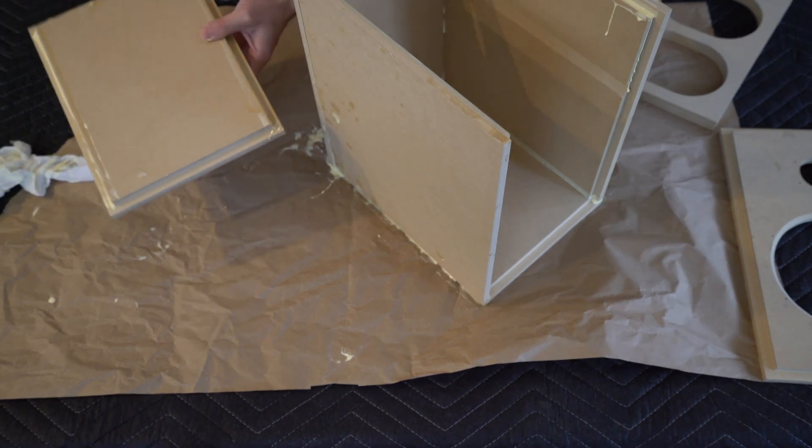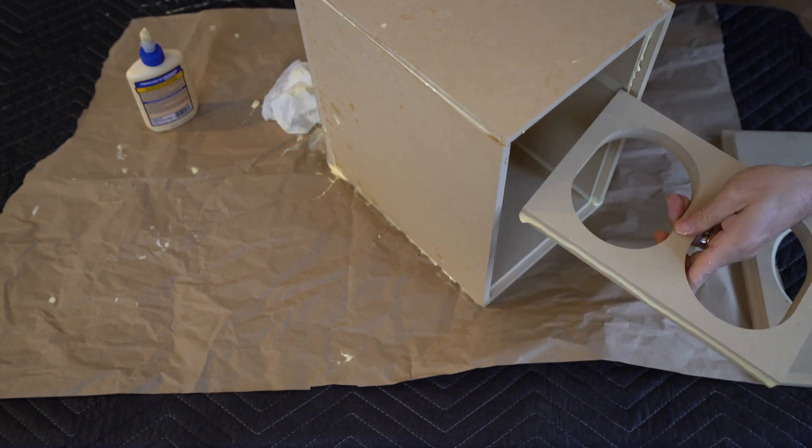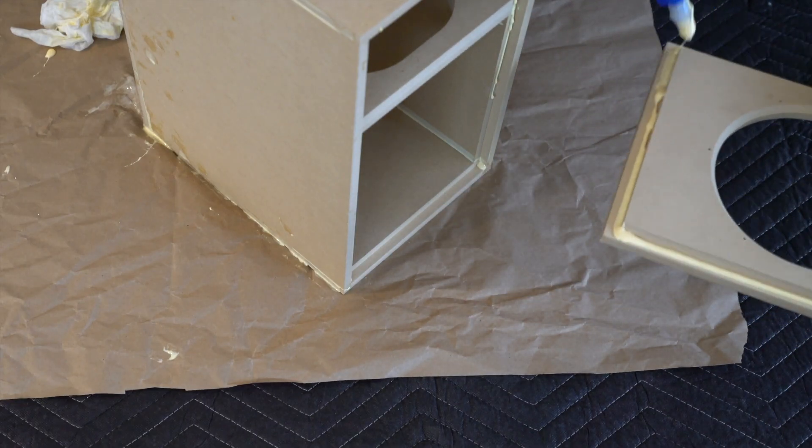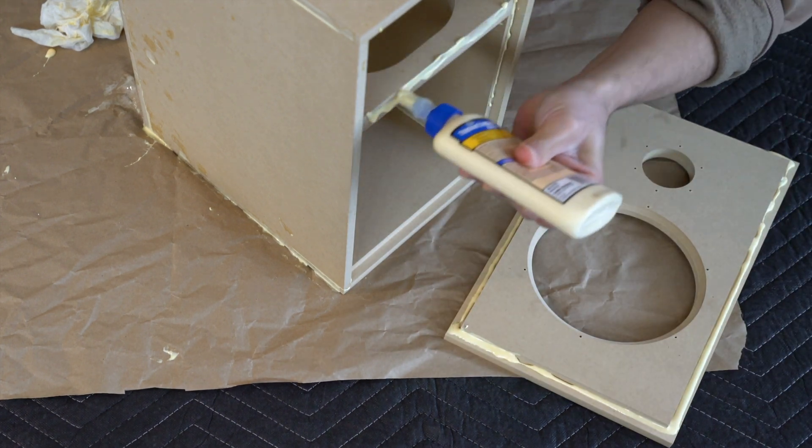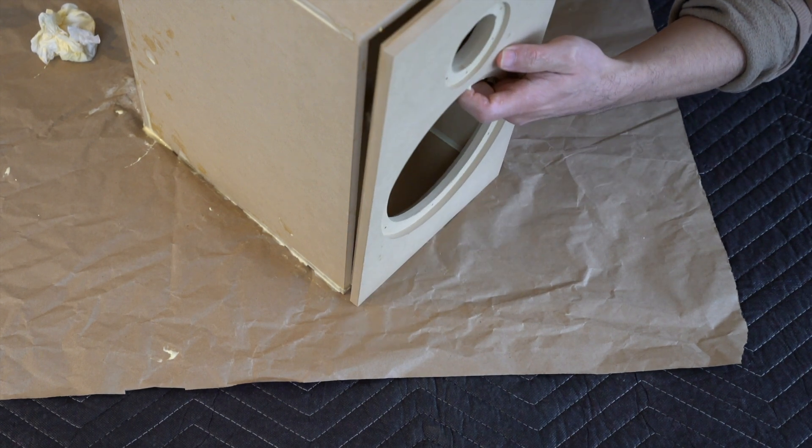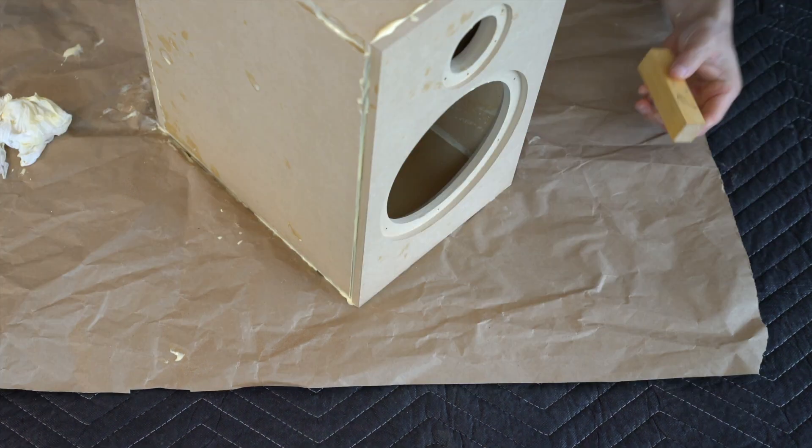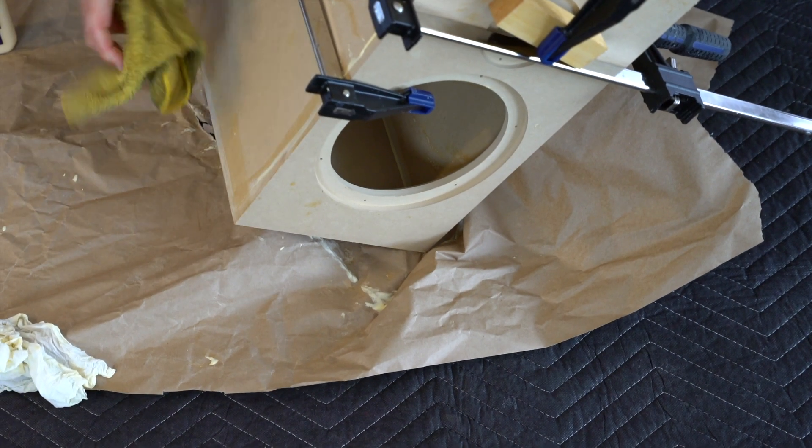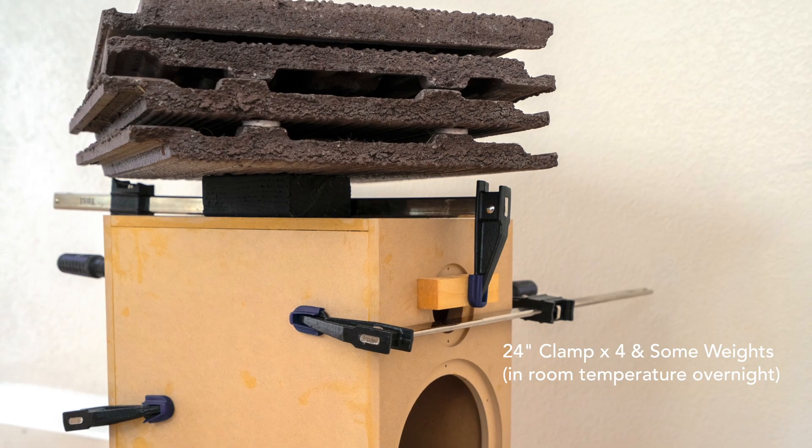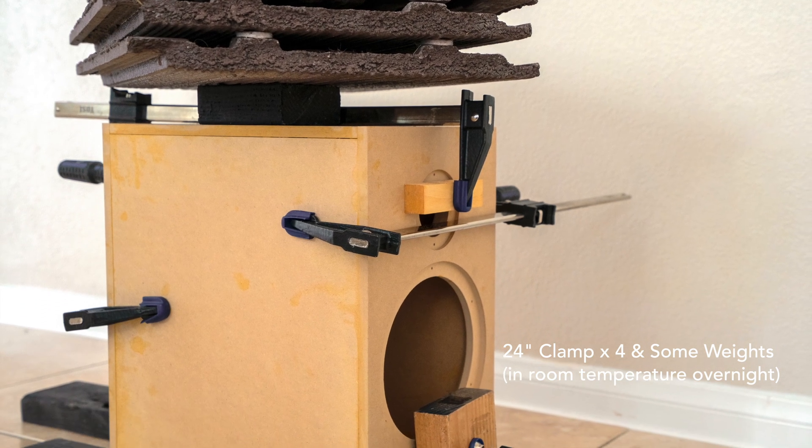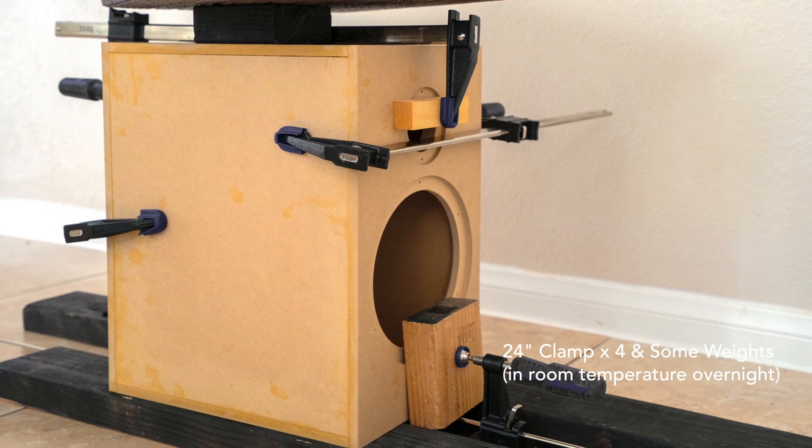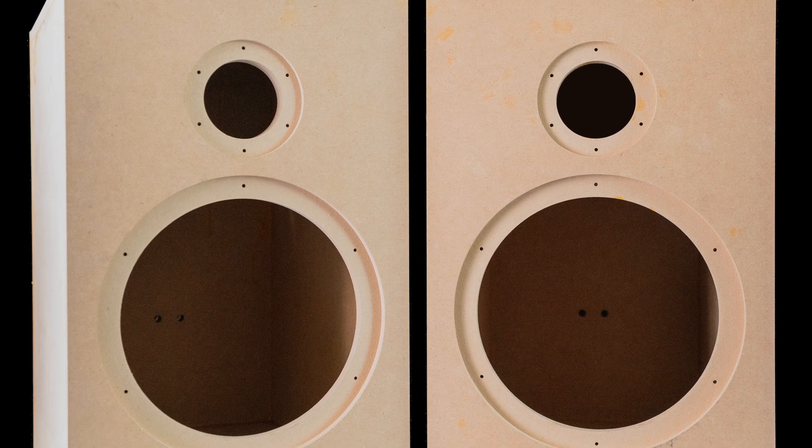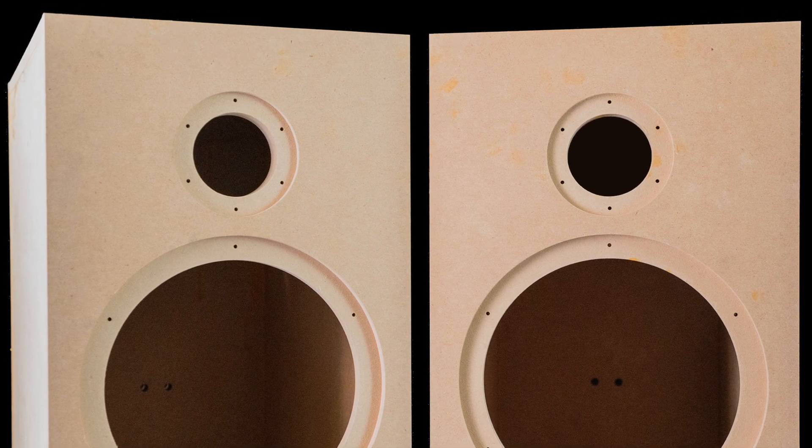Next one is the one that goes here on the top. That's it. This is a mess. I put a little too much glue on here. So that's the dry cabinet. In the next video I'm going to be doing finer finishing touches and putting in the crossover and drivers and everything together. So please stay tuned and thank you for watching.